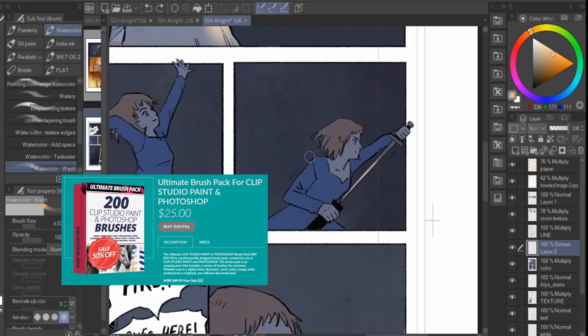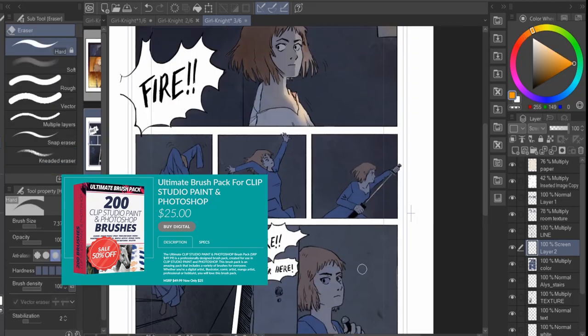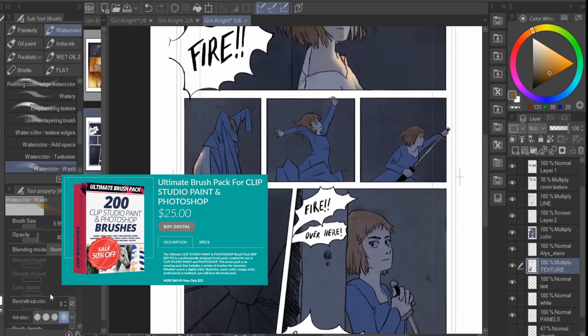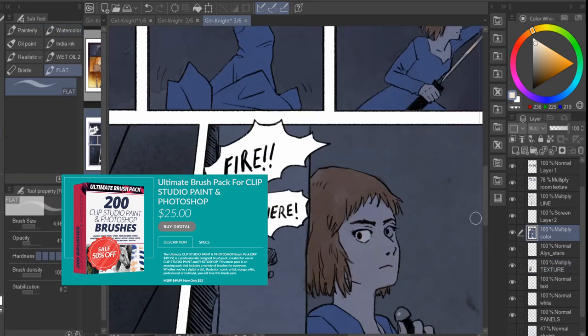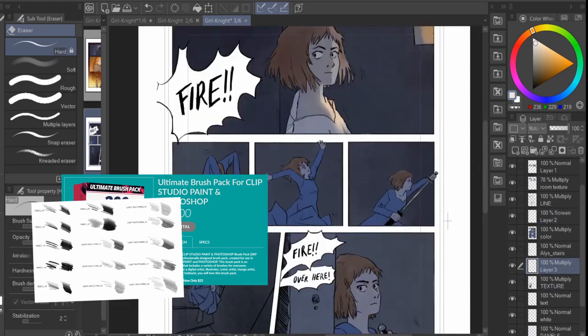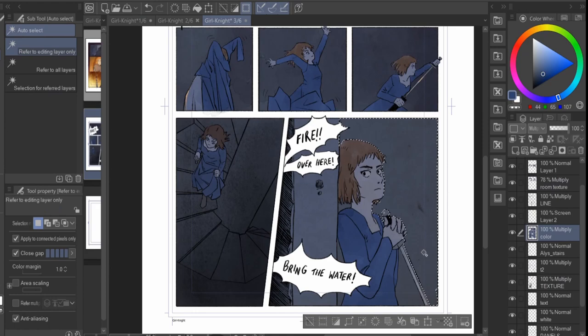It's very cheap to get a ton of different brushes, so if you're considering expanding your brush library on Clip Studio Paint, go ahead and just get them. It's totally worth it. Not only are a lot of these brushes from that brush pack, but the actual pencil that I'm using to draw the line work is from the extra brush pack, so no regrets.